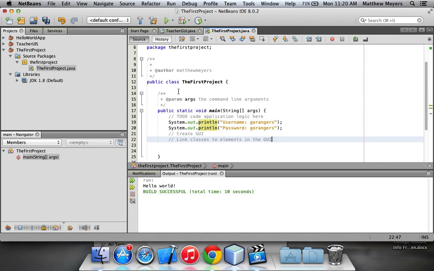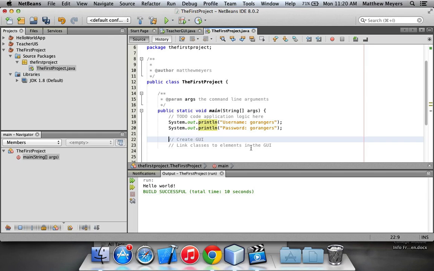What that means is that basically says, hey, when you click a certain button like this one, it's going to run a method in the first project class. And then once you do that, you're able to dynamically change anything on the screen.